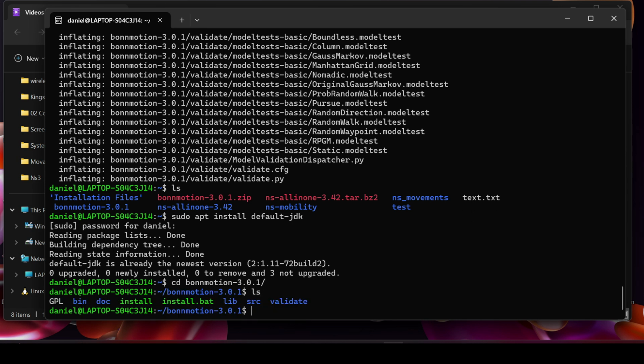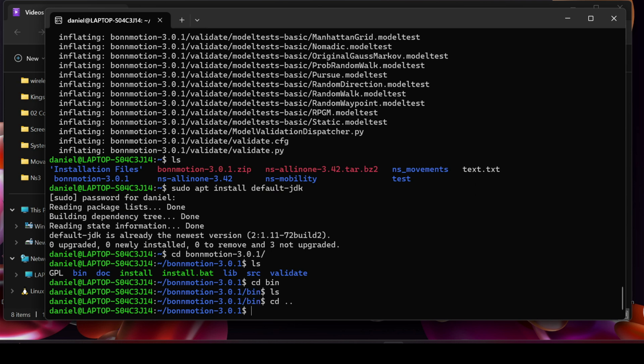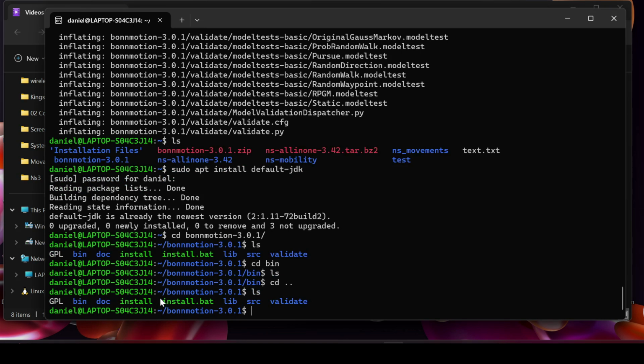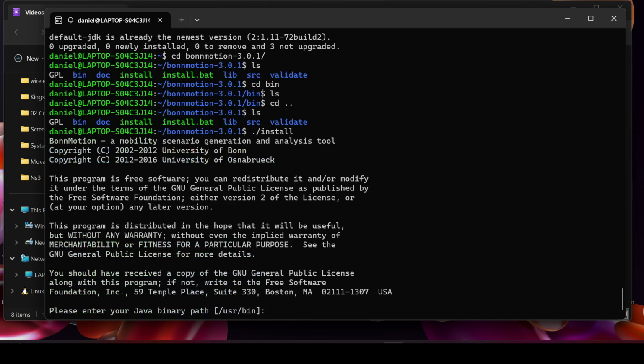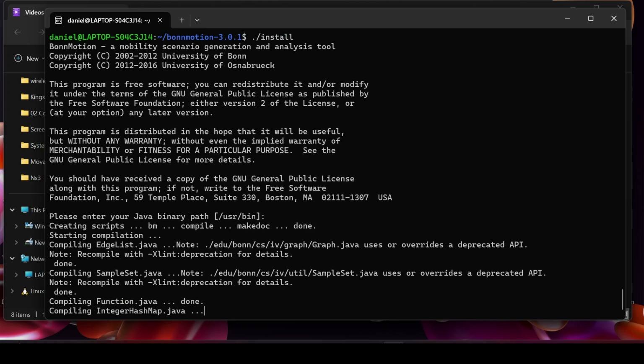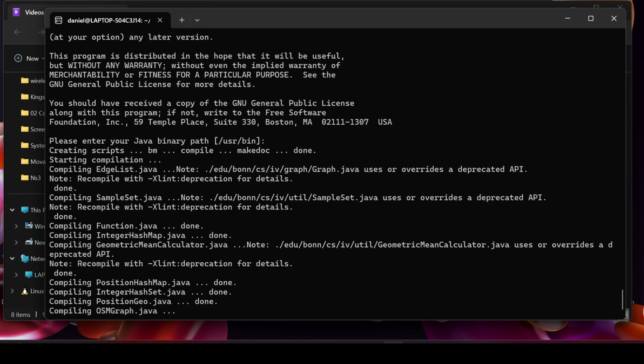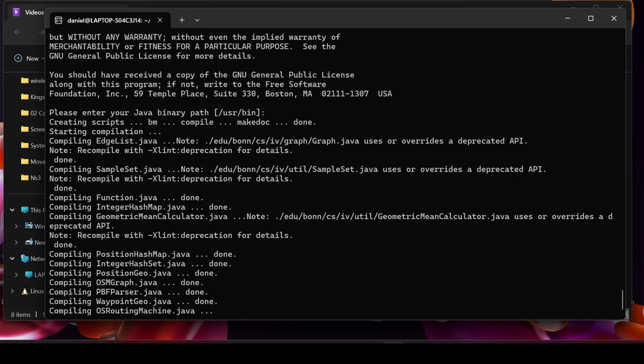Go to the Bonnmotion directory. Sorry, before that we need to install. This is the install command, with this path. Hit enter. It will take a little time for installing the Bonnmotion software in Ubuntu.